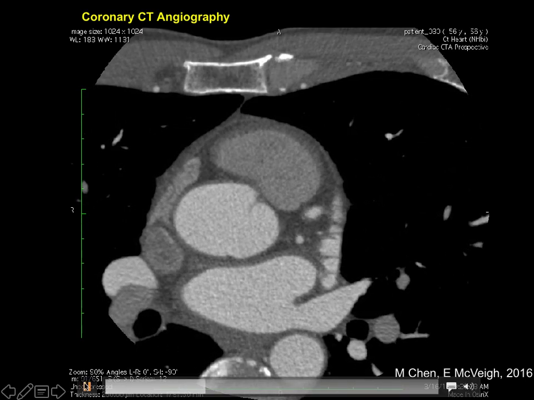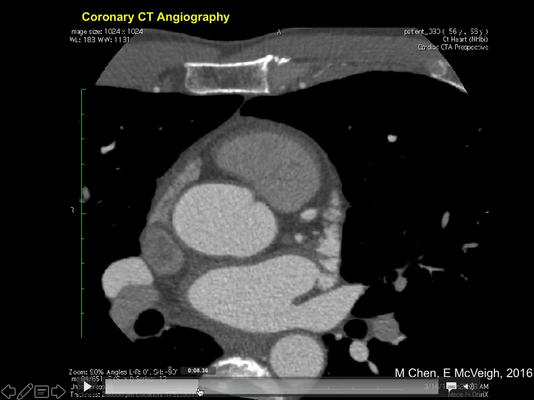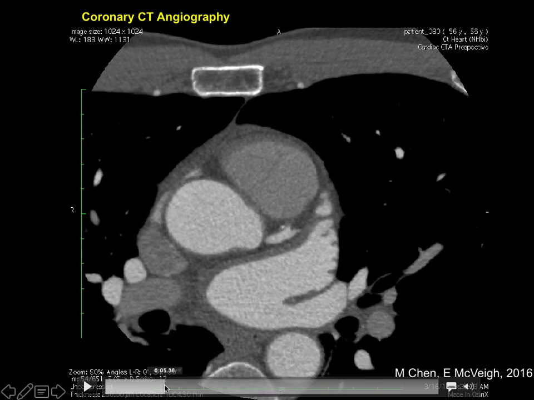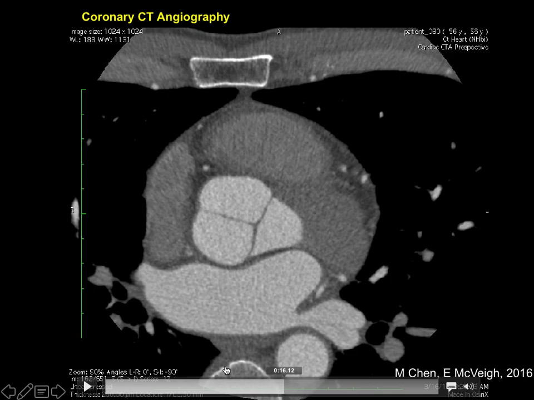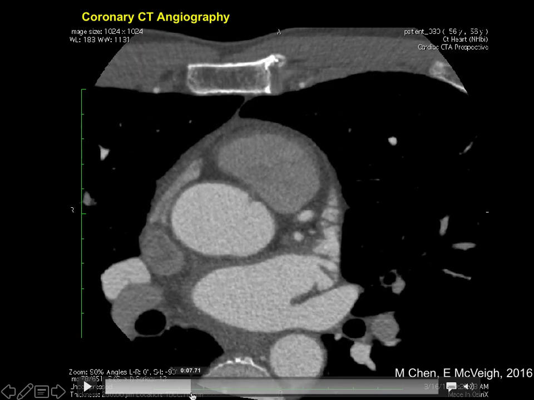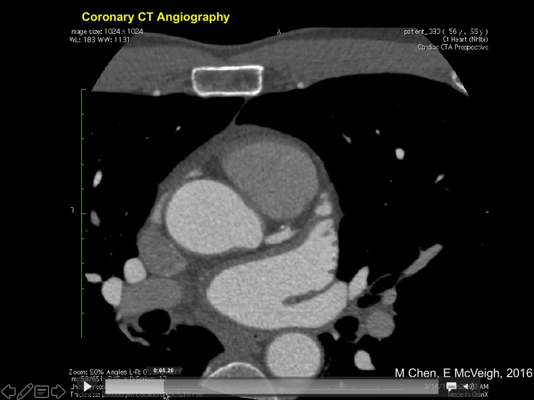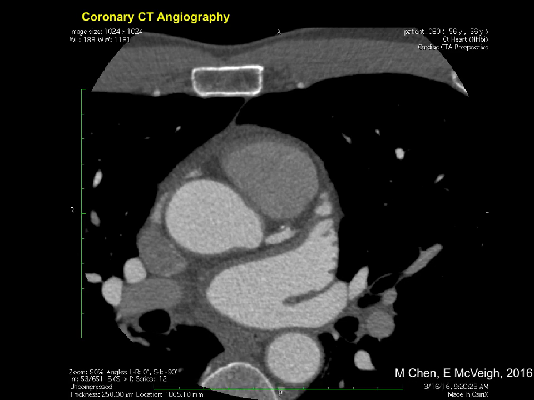We can stop it here. This is the aorta, okay? And the coronary vessels come off of the root of the aorta. So this is the left main coronary artery coming out here. And this is the patient's chest, lungs. So we're looking at their heart, basically from the patient's feet up, and it's a single slice.